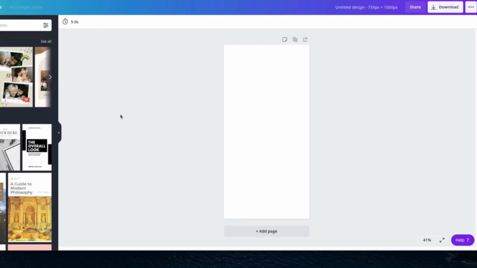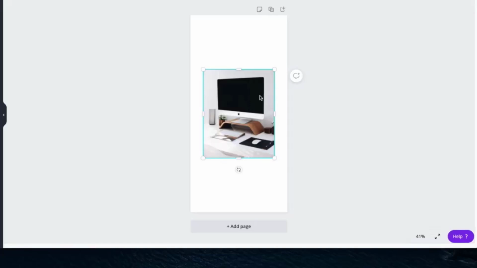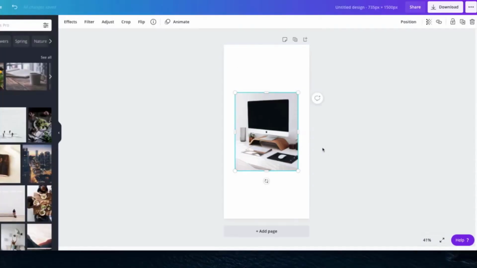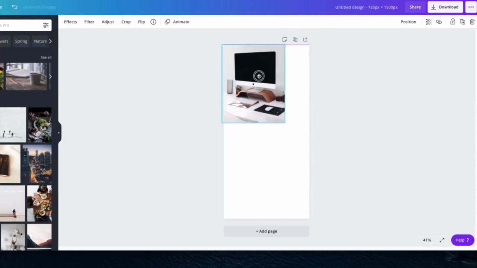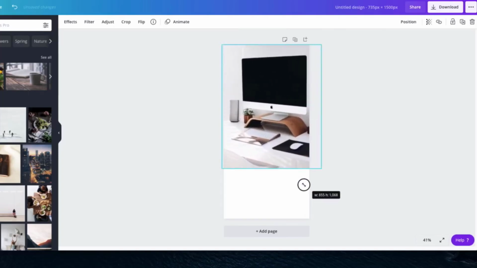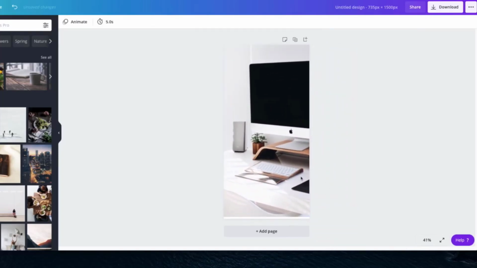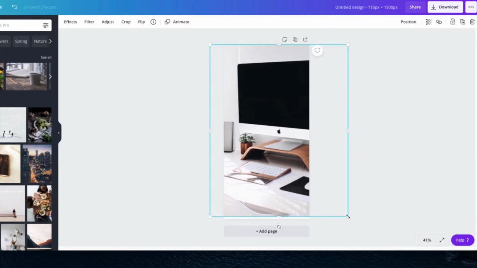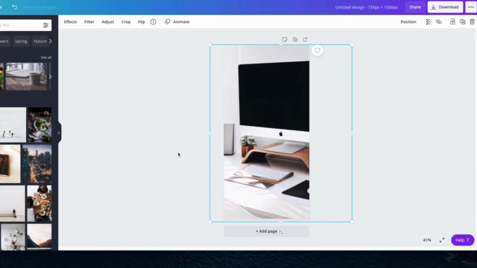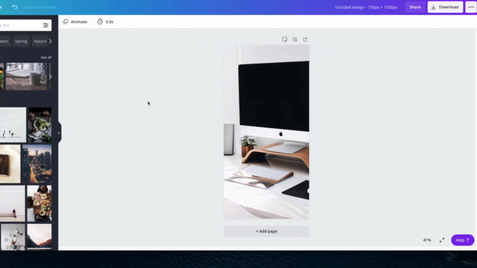And what we want to do is we want to go ahead and grab that picture, and you could just drop it down in there. And here it is. Here's the picture. So what I like to do is I size it up to fit all of the length of my pin. And this is just a fast and easy way that you can make a pin.